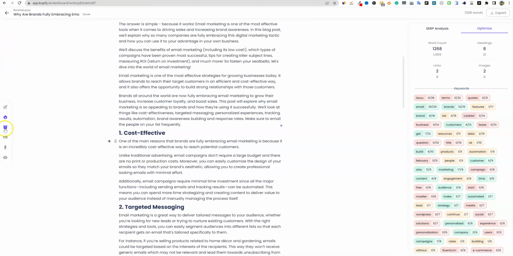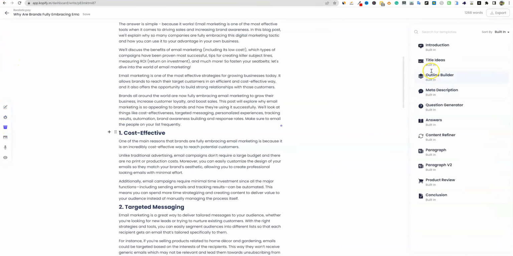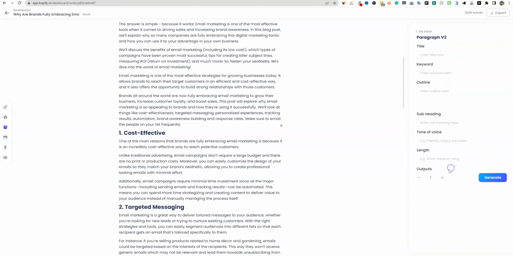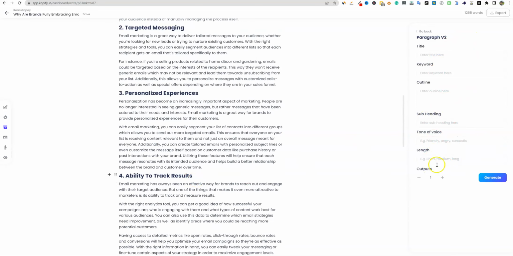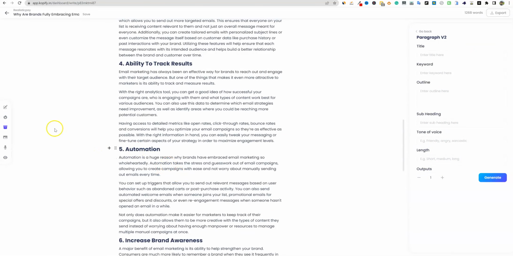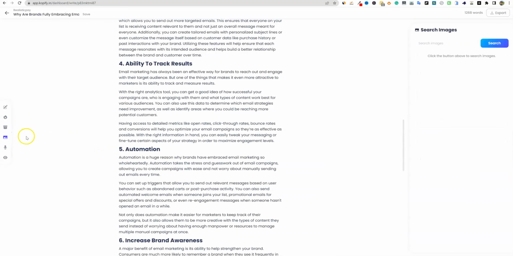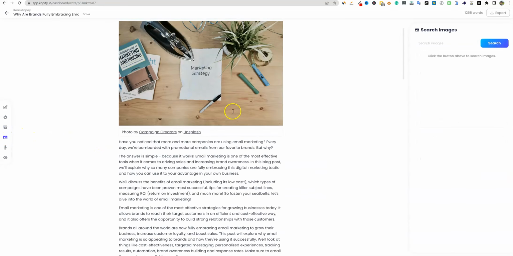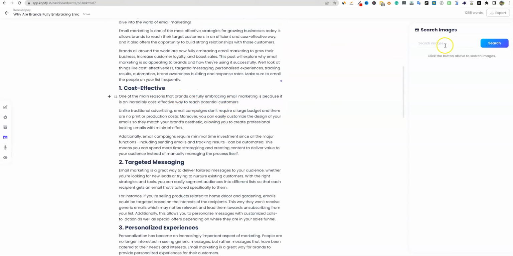Okay, so then now we can go over here and just look at what this does. So this is what I was thinking. Yep, there's the templates. You can come in here, and if you need to write more paragraphs, you can utilize the templates on the right hand side to generate the content and then add it over to here. Really, really cool. Now here is an image section. Really cool. Okay, that's what I was thinking.